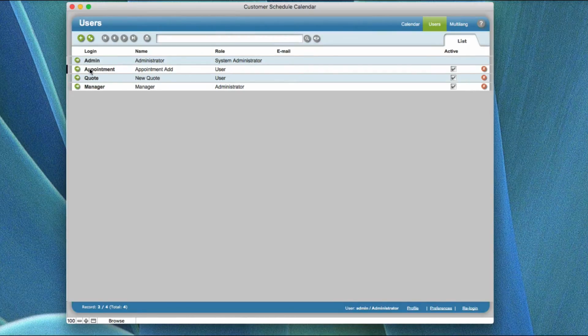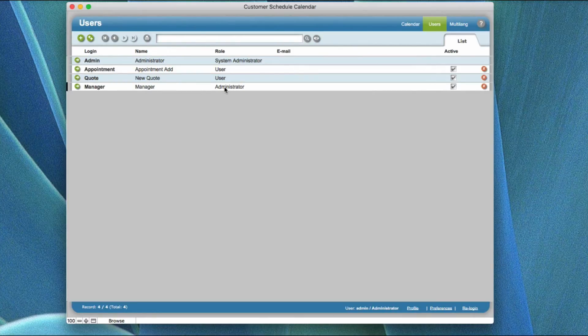And over here you'll see this one called Appointments. An appointment add. What you're doing is this is the appointment add calendar. I'll show you when we go to the subscreen how this is used. There's also one in there for quote and one for the manager or the person that's managing the actual information. If you want to add a new calendar, you click the plus up here and it'll add a new calendar by whatever name you put in on a dialog that pops up.